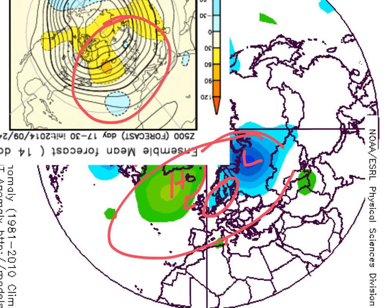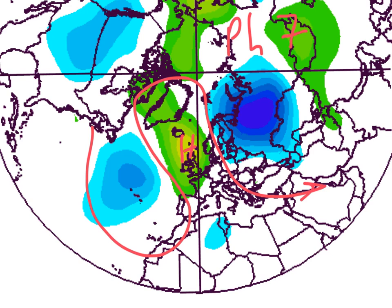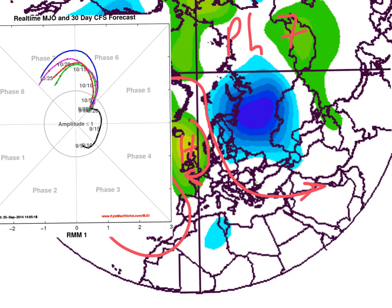After that, the MJO slips into phase 7, and this is phase 7 in October. Look, high pressure building back in, trough to the west, ridge across the UK, trough to the east, brings us an easterly flow, but basically it's dominated by high pressure. And that phase 7 is dominating on the CFS from around the 17th, 18th through to the end of the month. So taking it through to the 25th, it tries to bring in that high. Certainly the emphasis is on that ridge building back in, the high coming in, the dry weather, but showers across the southeast possibly around the middle part of the month as phase 6 sees that trough extending back in. So high pressure all the way, according to the forecast this morning.